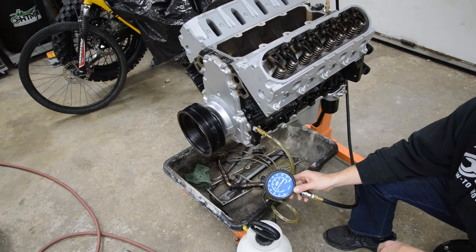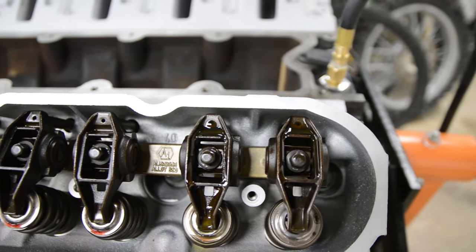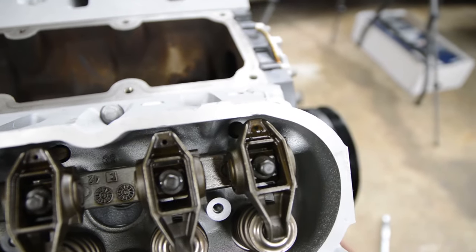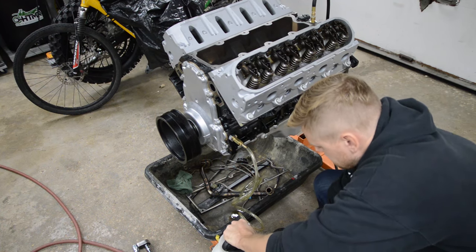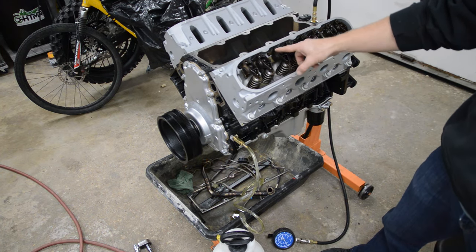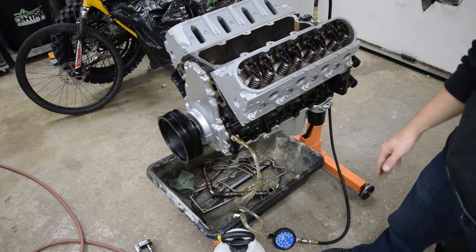We're over 20 psi, I've got 30 in the tank. Oil is starting to reach up the pushrod holes — you can see there. It takes a long time for oil to get that high. Nothing on this side yet — oh there we go, we got one flowing, and there's another one right there. All the pushrod holes are flowing oil. I put like 3 or 4 quarts into the system and we're primed — everything looks good.